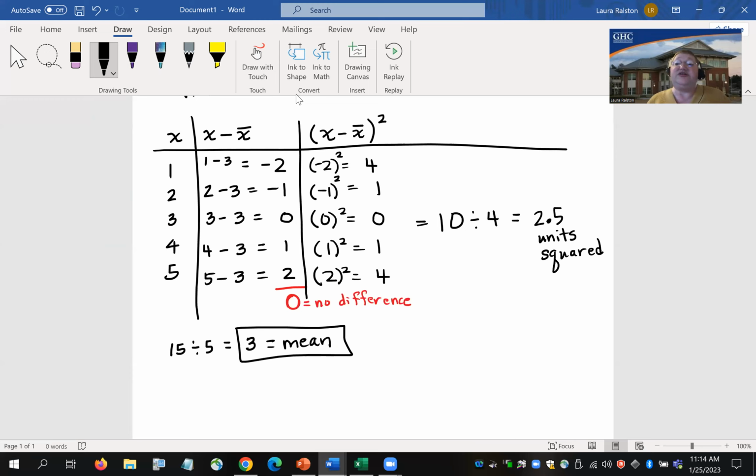Now again, this is typically a hand calculation using the formula, okay? It's not something Minitab does. This is a hand or calculator issue. Minitab does not do these calculations.